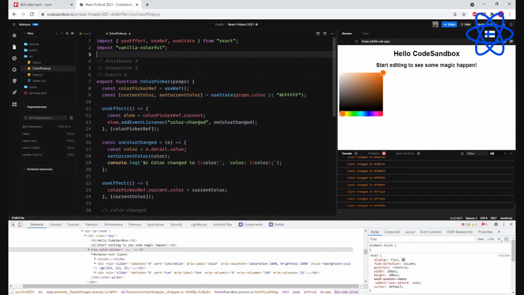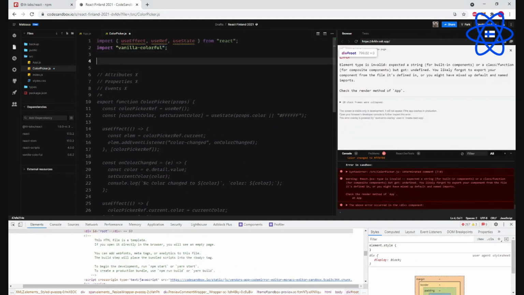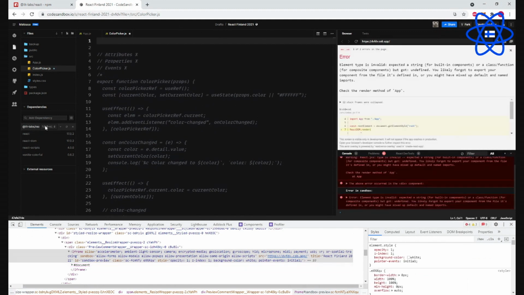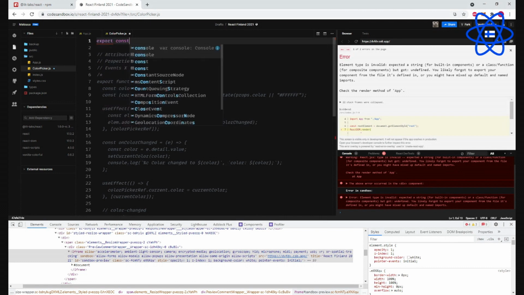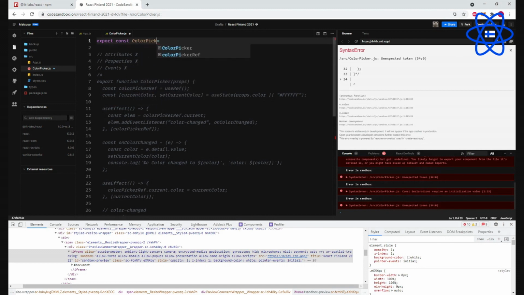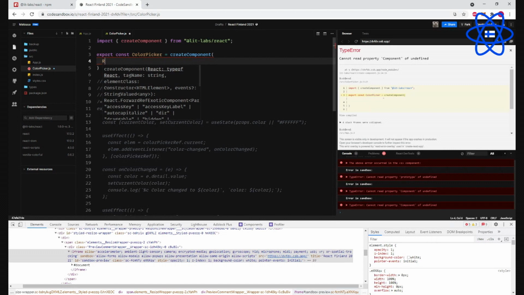There's a really popular web component library called Lit that is done by the former Polymer team, nowadays Lit team at Google. And they have done a perfect tool inside their Lit Labs called Lit Labs React. I already have it inside my project as a dependency. So it's just @lit-labs/react. And what that library has is a nice function called, let's see, createComponent. So we just export a constant instead of our function, and we assign it the value of Lit Labs' createComponent. This is just a function that takes a few parameters.